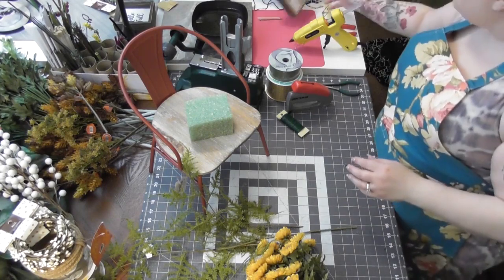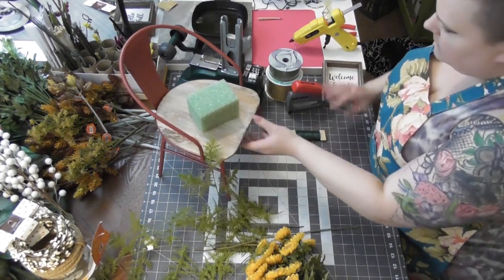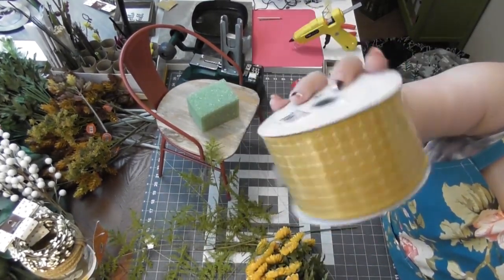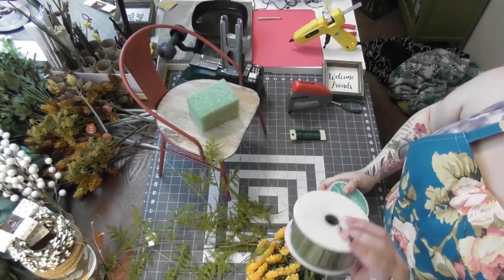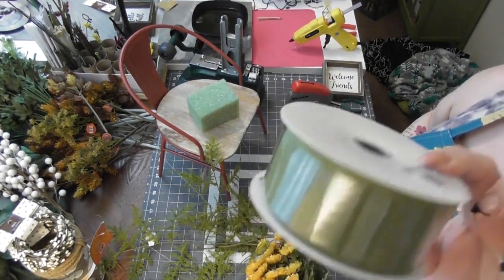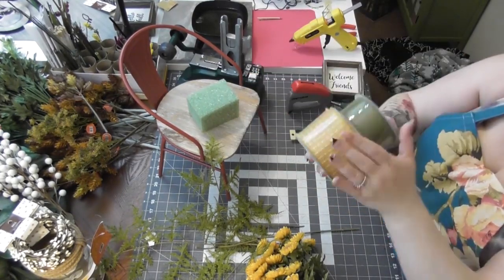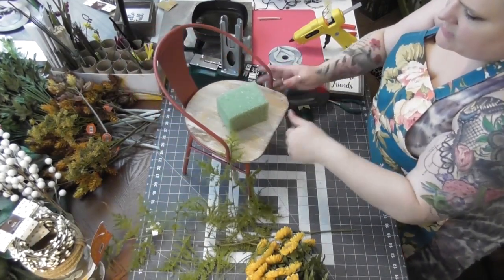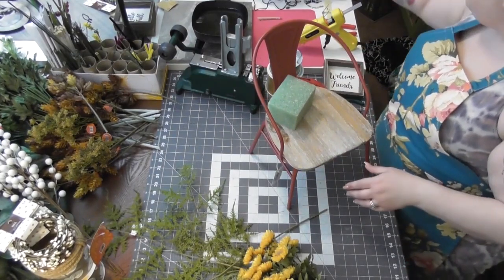So what I need to do first is attach my styrofoam. Oh, ribbon. Sorry, guys. Always got to have ribbon. This is a mustard and white check ribbon. I got this at craftoutlet.com very recently, so this is still available. This is also a Craft Outlet purchase, but I do not remember when. This is fairly old, but it's a faux canvas olive green color. So I've got mustard and olive green. We're going to do something with these, possibly off to the side, but my idea is to have this positioned towards our back corner over here.